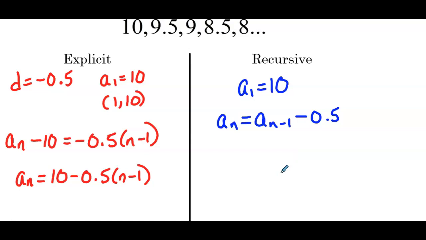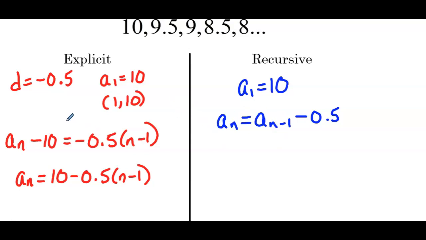So this is a nice way to end because we get to tie everything together for arithmetic sequences. So first, an arithmetic sequence is one where we notice the pattern is adding or subtracting by a constant value from one term to the next. We call that the common difference, and we denote it with a lowercase d. Recursively, we need to define the first term and then a relationship between consecutive terms of the sequence.